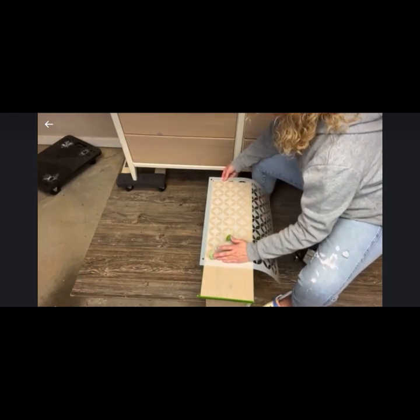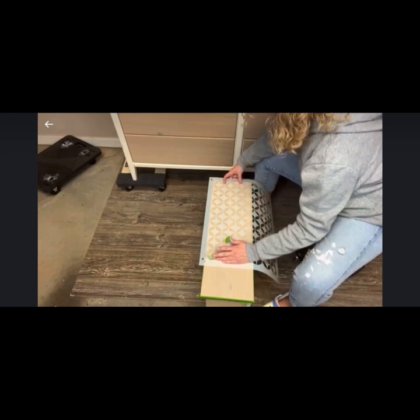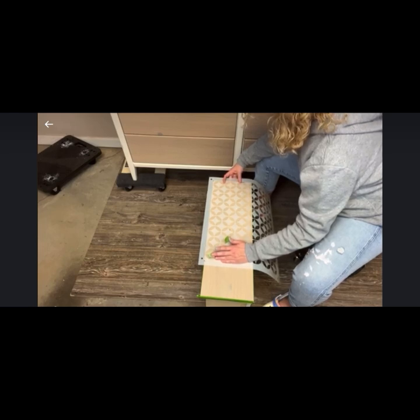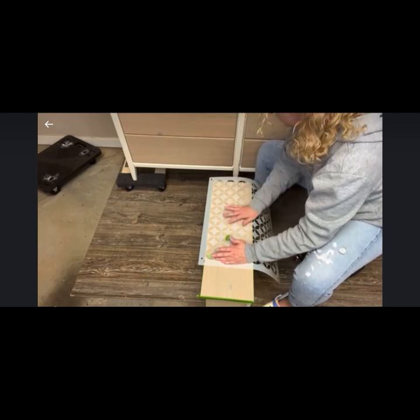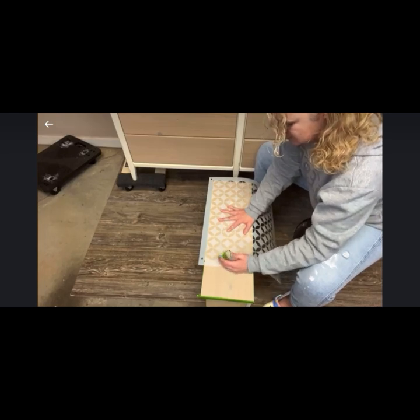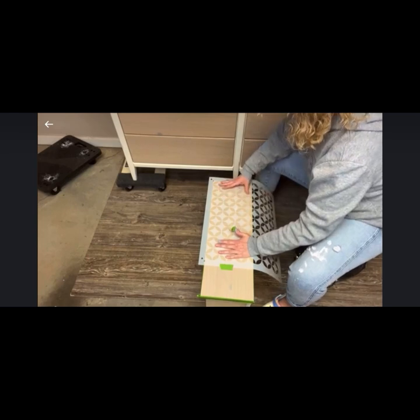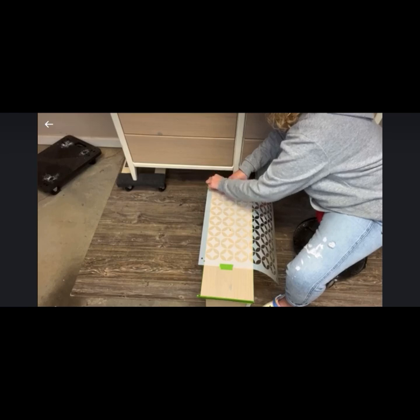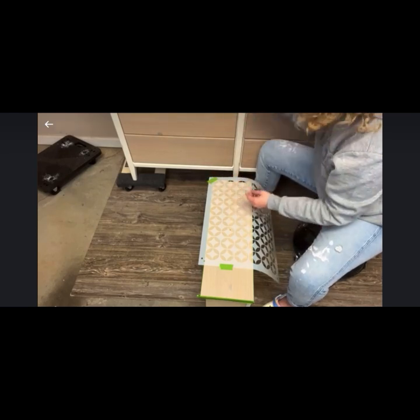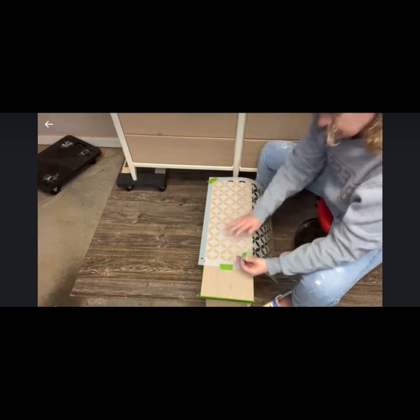Let's see here. I'm just going to line this up right quick. Sometimes I'm not so good at doing that if I keep talking. My brain's not working on the multitasking. I'm trying to get it perfect so that it's just nice and straight. Tape that side down. I've got one little spot there, I can tape it. And I'm going to add some tape over here.